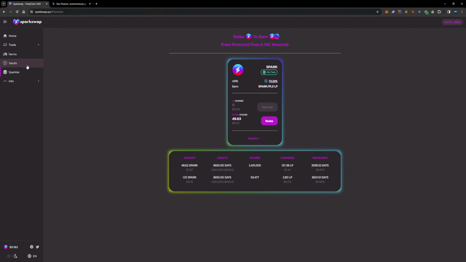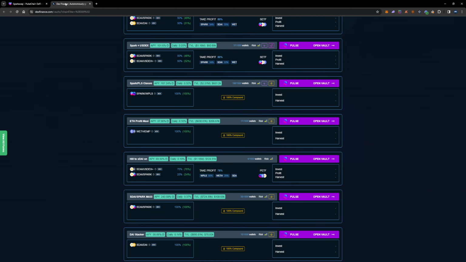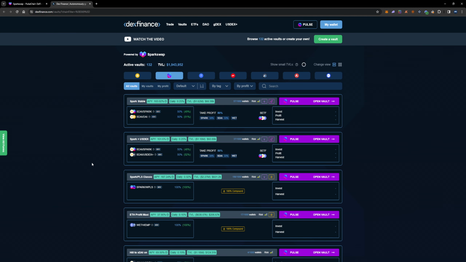From there, I've already got it up here on the tab, but you would click on vaults. I like to right click and open in a new tab, because currently, and I think this is being worked on, it pops up in the same tab, which can be annoying for some. Me personally, it does not make a difference. Then you will be presented with this page, which shows all of the AutoVaults on PulseChain.